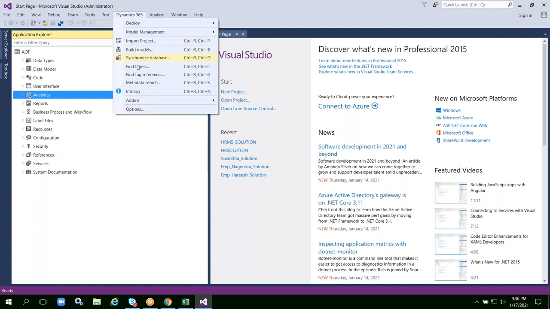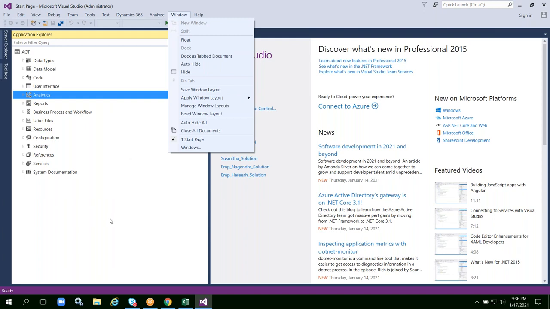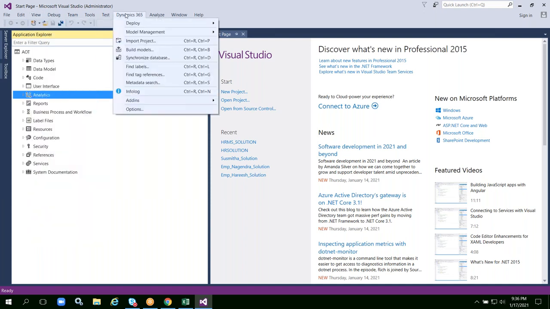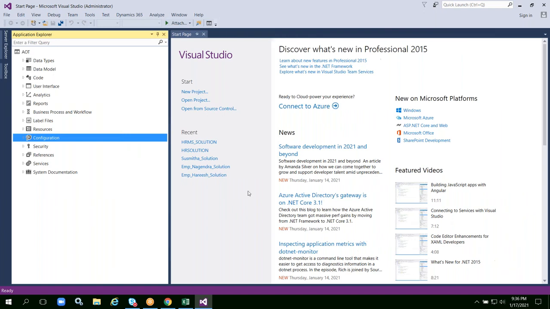We will use all these options in our development. Analyze windows and Help are default options in Visual Studio. Mostly we work in the View menu and the D365 menu. So this is the explanation of Visual Studio.